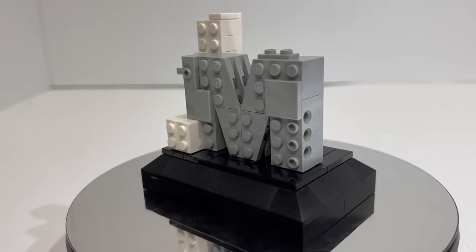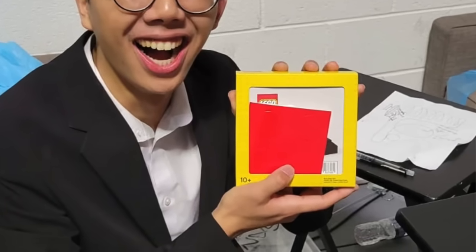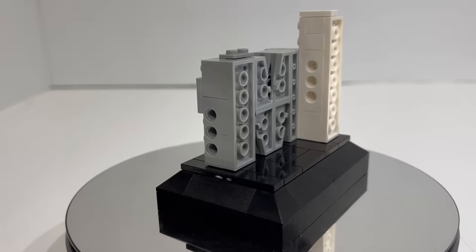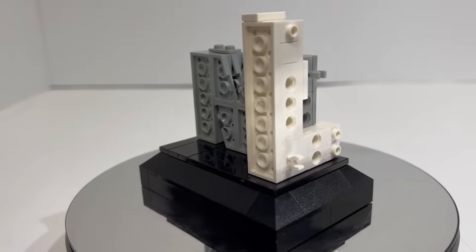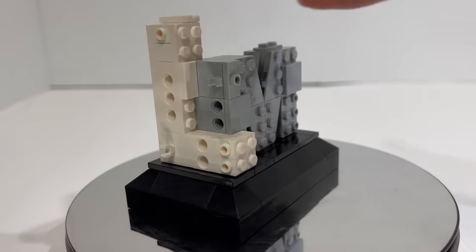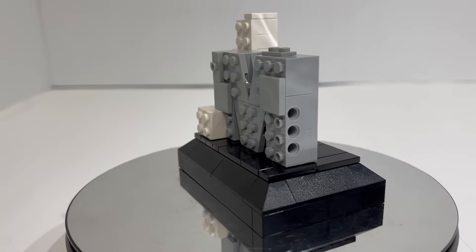Right now I'm setting up a museum-style showcase display for the box itself. What's really special about it is the instruction manual, because the box is identical to other GWP boxes, but the manual is special. This is a really nice rendition of the LEGO Masters logo. Interestingly, this one is actually rarer than the color version — they made a yellow and red version of the same model given out as a GWP in some countries, like Hungary. But this is special because it is the black and white, or gray and white, version of the LEGO Masters logo — a contestant-only prize, which is really special.